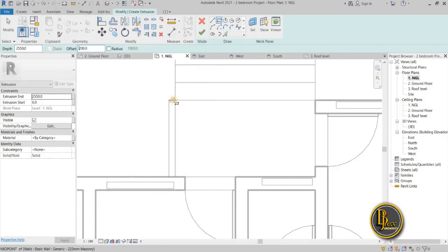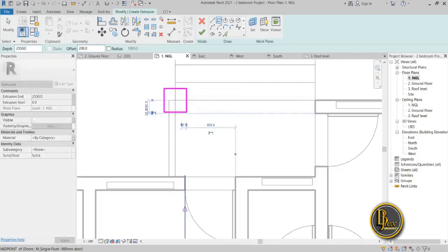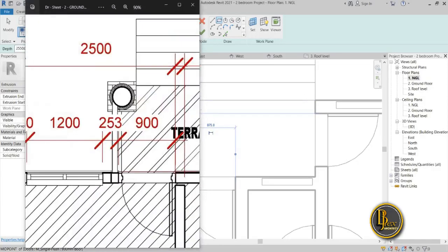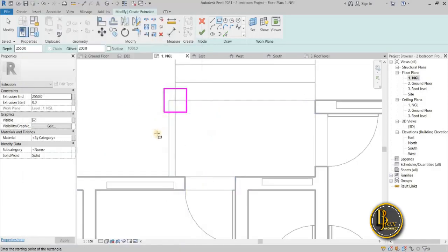I think yes, it's center. Okay, I think this is it. It looks good. So let's click the extrusion end, just like the first one, to be 500. Extrusion start 0, extrusion end 500.